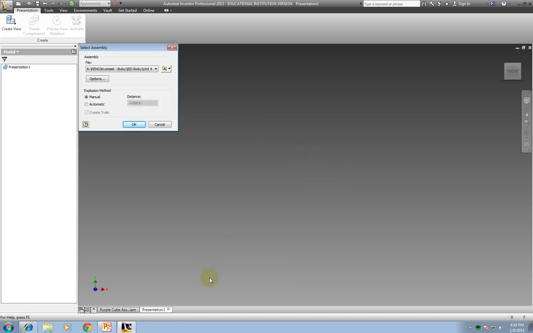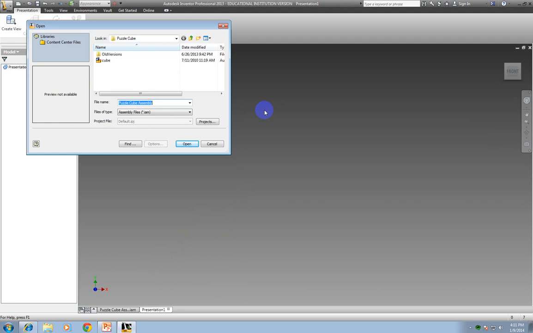Right, because I have an assembly open, it automatically puts that assembly into my file. If you don't have one open, it's not a problem. You're just going to browse. You click on the little magnifying glass. I guess it looks like a magnifying glass. And I'm going to go browse and find it. Right, so this happens to be the last file that I had pulled an assembly from. So that's why it's up here.